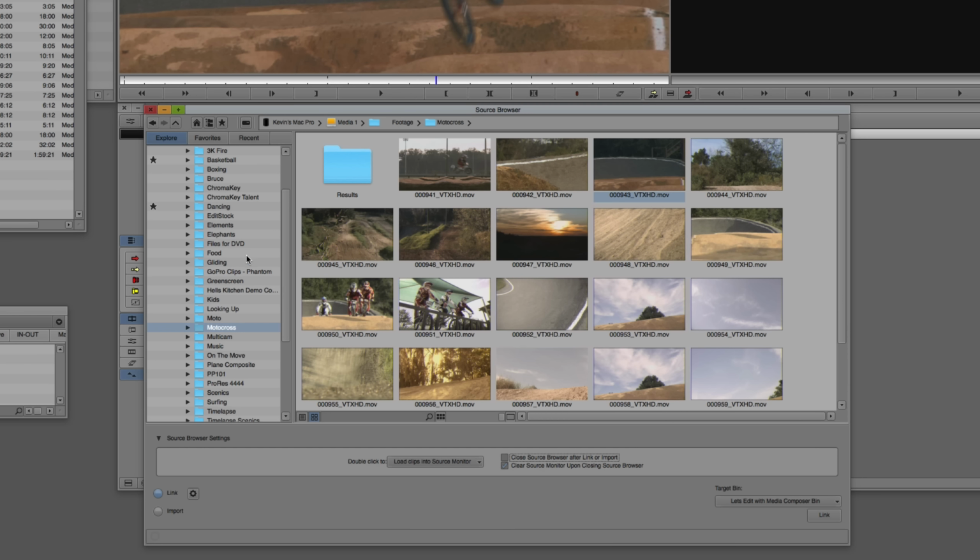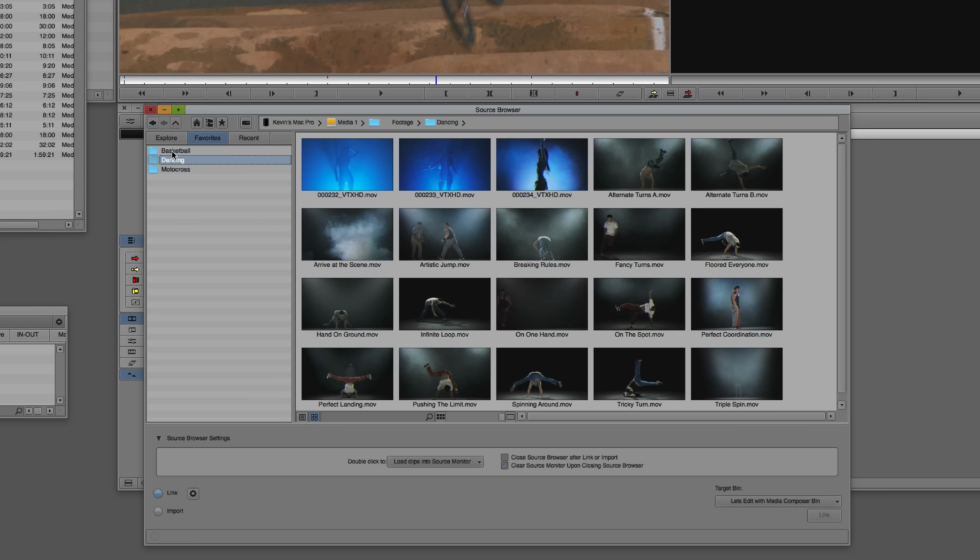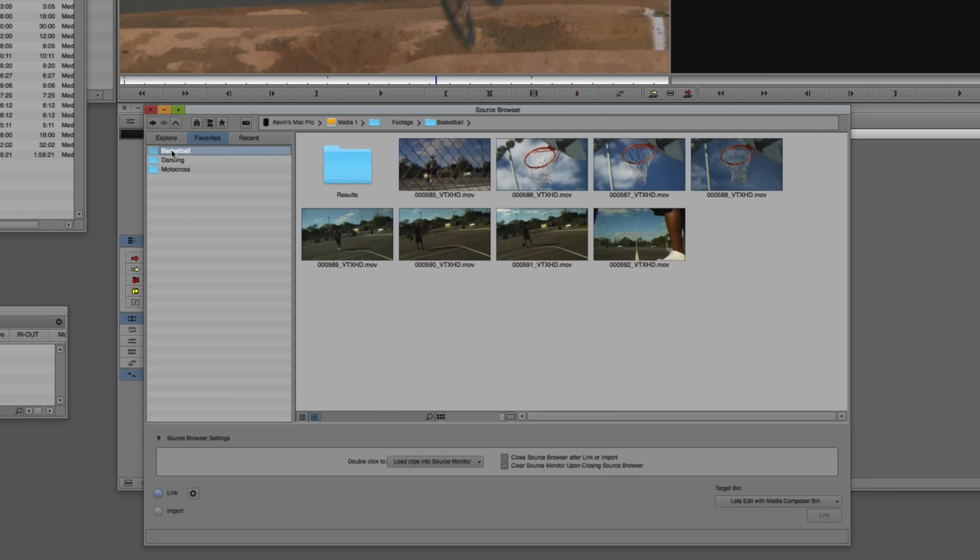Now, a couple other cool things I want to show you in here is the ability to, again, come in, and if I decided that this bin was a bin that I wanted to use all the time because I had a bunch of media in there, I could simply make it a favorite folder, and once I have it tagged as a favorite folder, I can come up to my favorites and have quick access to those folders with the click of a mouse. And again, as always, I could always come to the recent items and get back to one of these folders very quickly and very easily if I ever needed to track a clip down.